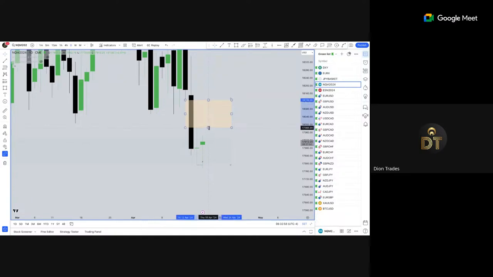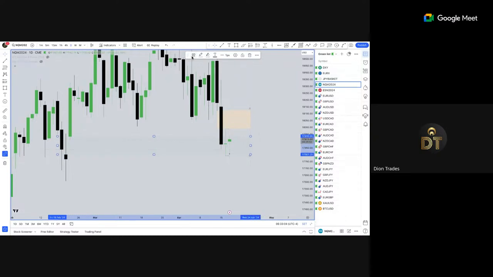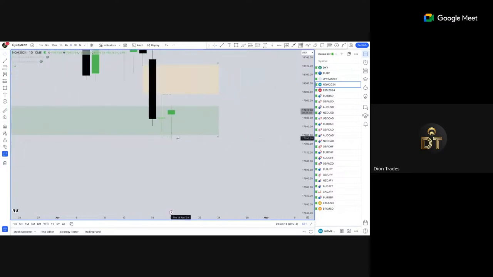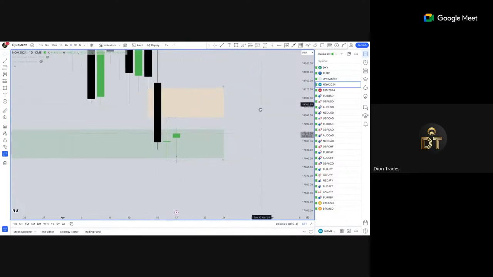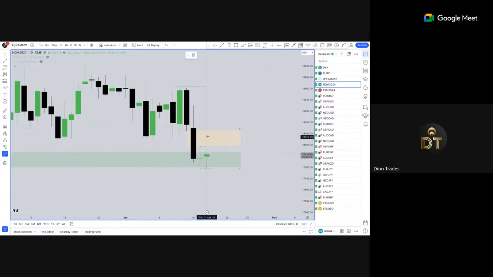So clear bias is this daily BISI. I want the price to come to there. And currently we are inside a volume imbalance. Look at here. So I would say we are currently moving from an external range liquidity, we took out this low, towards internal range liquidity, towards the daily BISI. And from there, of course, you have two outcomes. The daily BISI does hold, excuse me, and goes lower, or the BISI gets ran through and we're going higher. My money is on that we can get going lower because of the displacement, something like this.